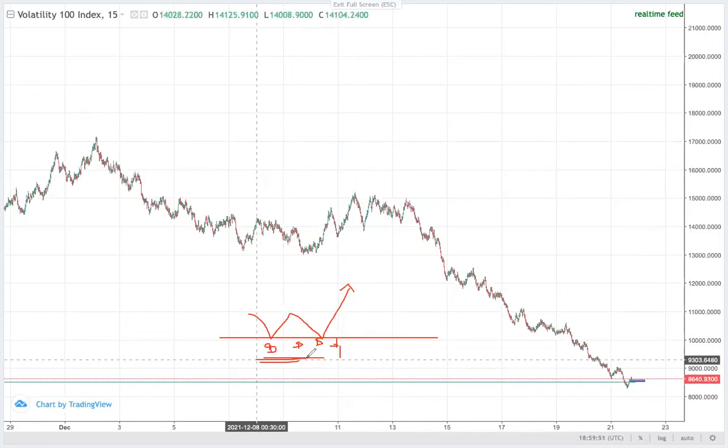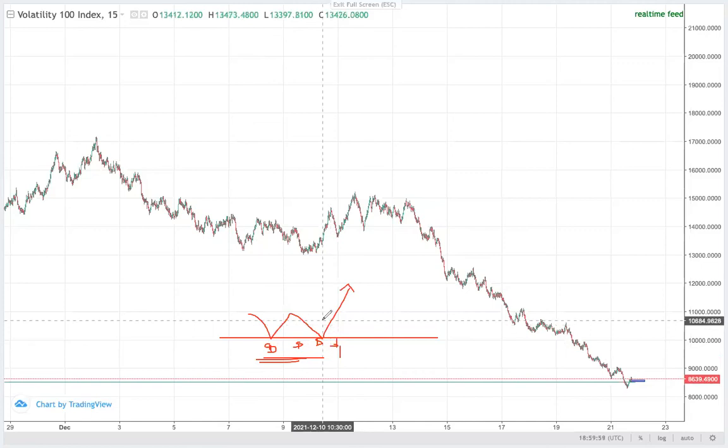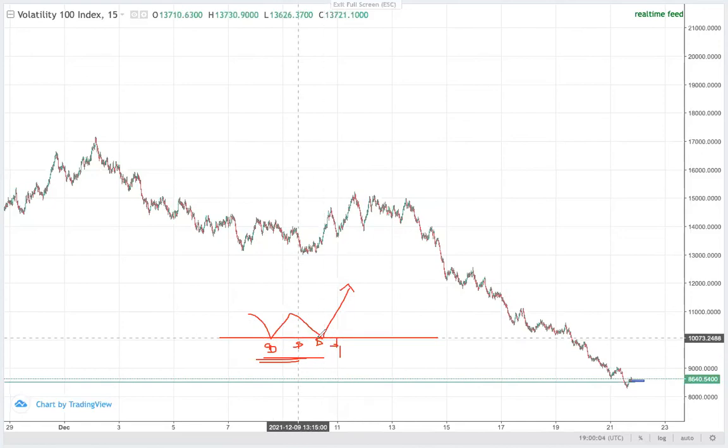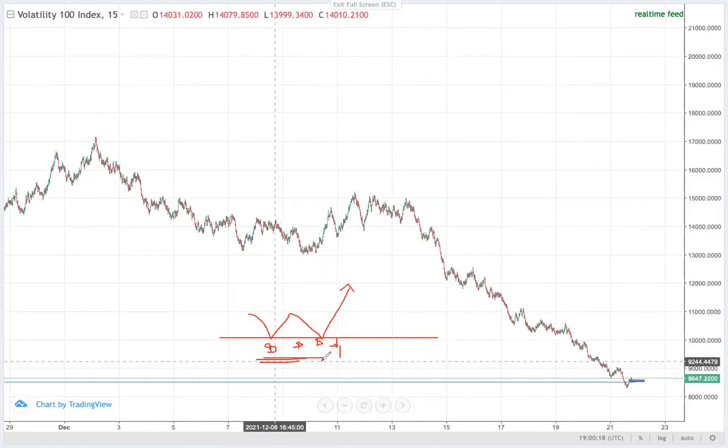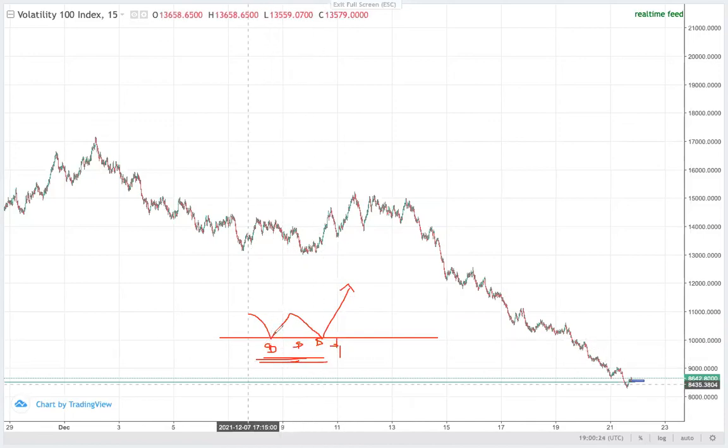I'm not answering that guy who was asking me, I'm also answering you here. That guy was talking about manipulation. Just because you are so confident that you see a W, you buy, or that you see a double bottom or equal lows, you buy. But let's talk in terms of equal lows. Let's say you see equal lows and you buy, your stop loss is here, right? But remember, you are not the only one who's able to notice these equal lows. A lot of people want to trade these equal lows.